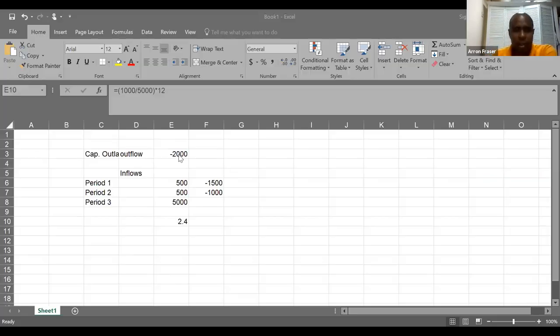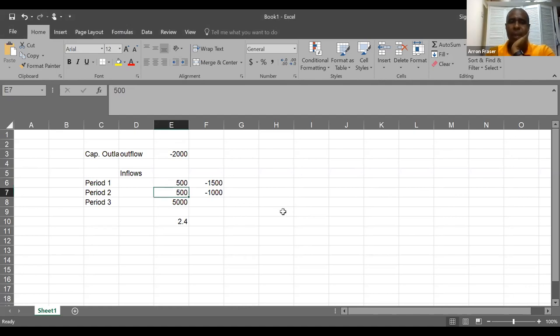So this is project A numerically. You invested 2,000, right? Yes, sir. Good. And in the first period, we got 500 in cash flow. Second period, 500 in cash flow. And the third period, we got 5,000 in cash flow. So remember, the payback period is to calculate how long you will take in years to recover this amount. So if in the first period we've recovered 500, then we are left to recover 1,500 at the end of the first period. In the second period, you would recover another 500. So at the end of the second period, you're left with 1,000, right?